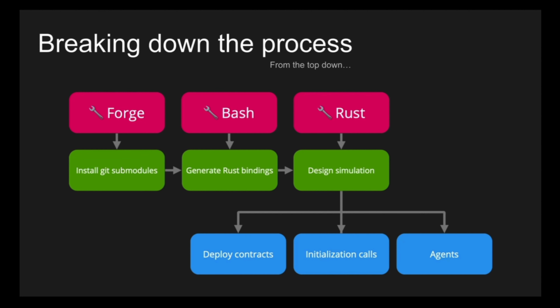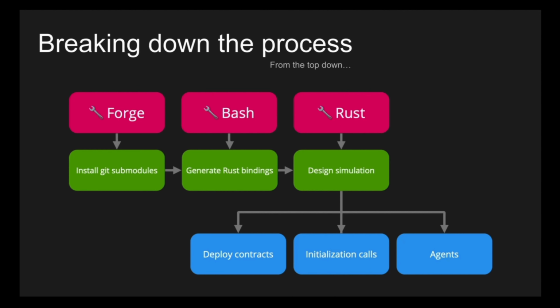These are going to be things like token approvals or mints. This is going to allow you to put the state of the Rust EVM in the desired state that you would want it to be to start the simulation. And then the last step is determining your agents and the price processes that you want to run your simulation against. And this can be done in a config file that we have put together an example of how to use, which is pretty nice.